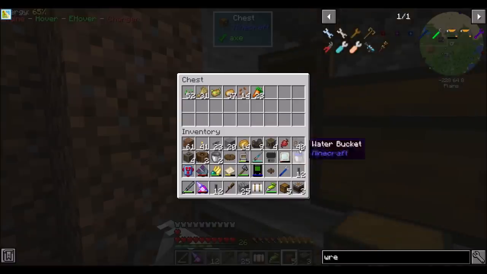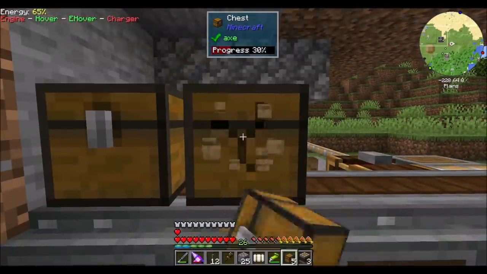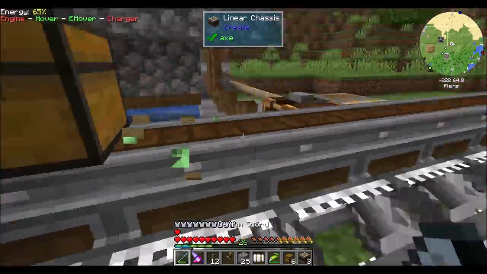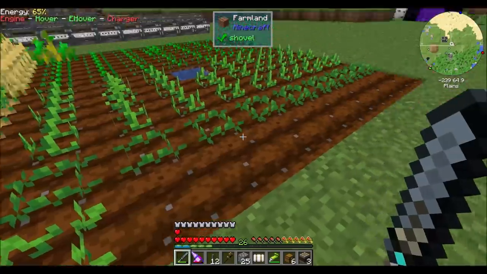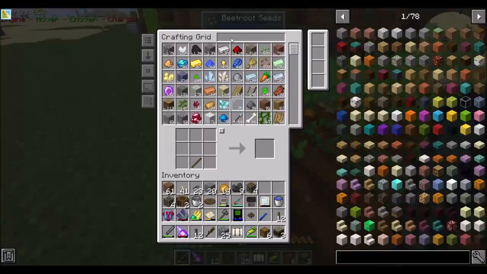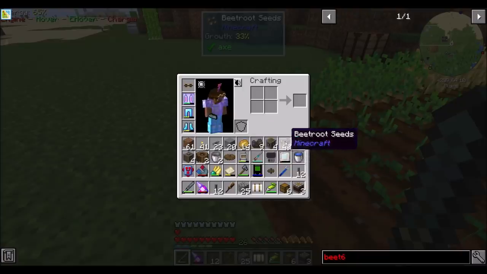So it doesn't like the too tall industrial foregoing thing. Not that that's a huge surprise to me. I was curious how it would handle that. Wonder how it handles things like sugarcane. But for sure. And you know what else? It didn't replant them, which is interesting. But maybe I'll get some beetroot seeds and make this just beetroot over here.